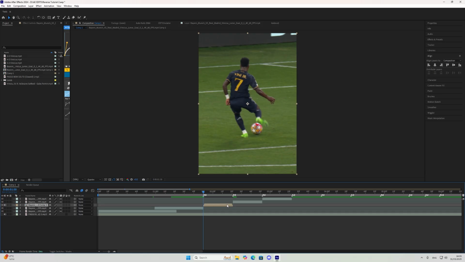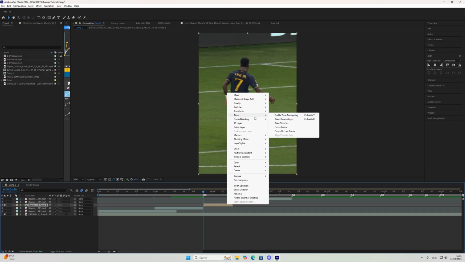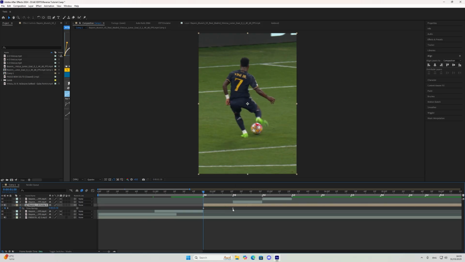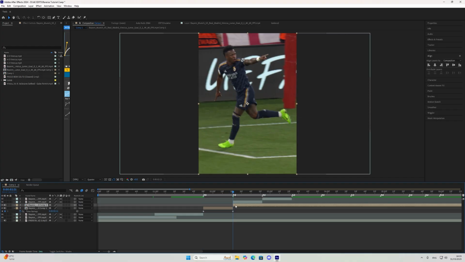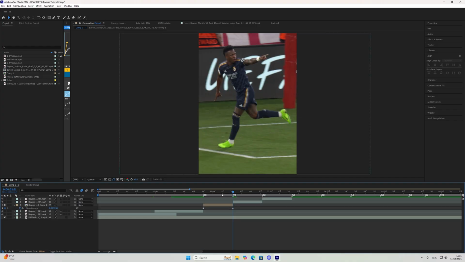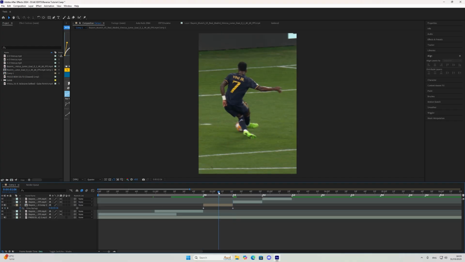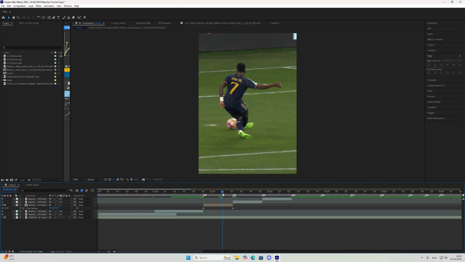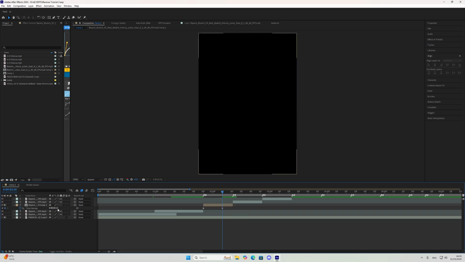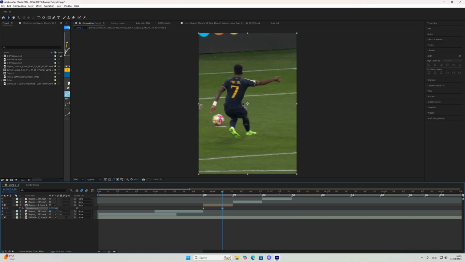Then you want to right click on the layer, go to time, enable time remapping, then you go to the end and cut it. Okay, then you want to go to not the middle, but just a bit more to the right of the middle. Then you select this and put it here. Then you want to make it go back a bit. So you go on the time here, hold it and just drag it a bit to the left. Yeah, that's good.